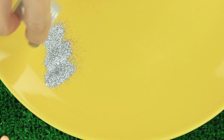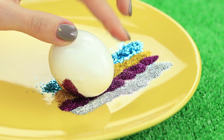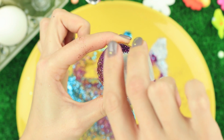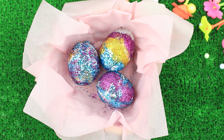Put food glitter of different colors onto a plate in stripes. Roll the egg in the beaten white over the glitter carefully. Add more glitter on top. Put the shining eggs into a festive box.